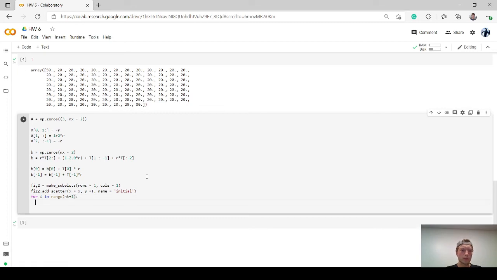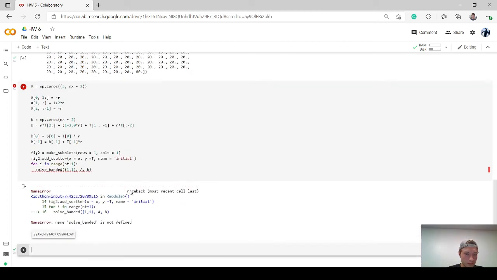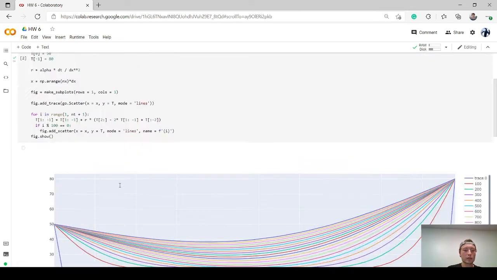Now we're going to use the SciPy function called solve banded, where you put in the parameters, so it's going to be 1 and 1, and then what we're drawing from A and B. Solve banded is not defined.